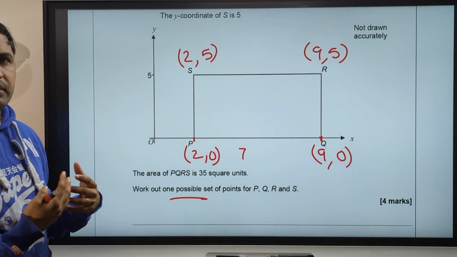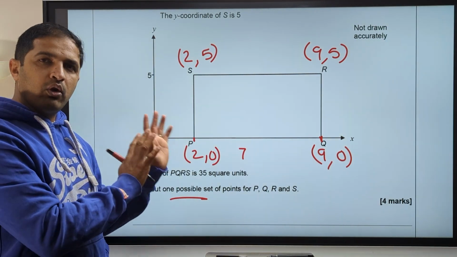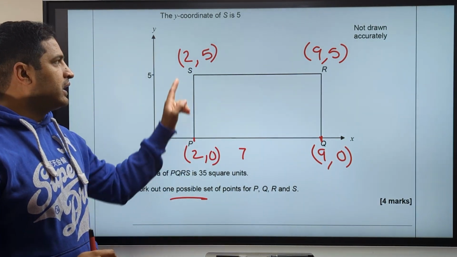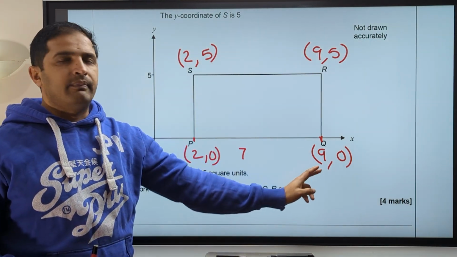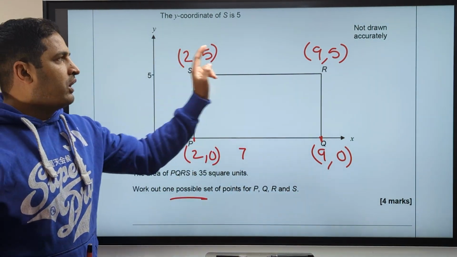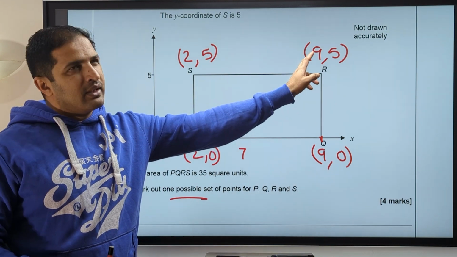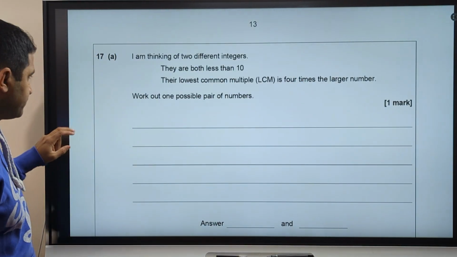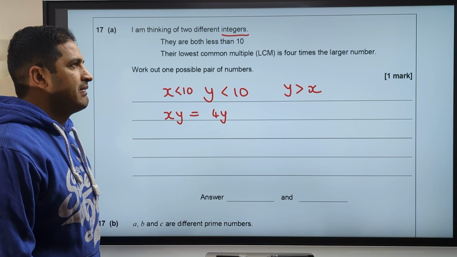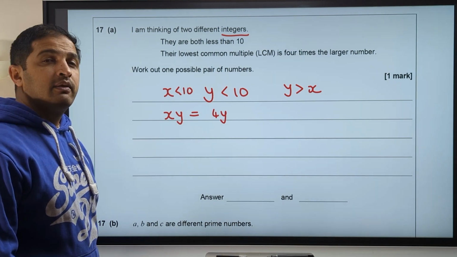And that's only one possible scenario there. Not necessarily all of the scenarios we looked at here. One possible scenario. If that was 3, then that would have been 3, and that would have been 10. If that was 4, 4, and 4 add 7 gives you 11. So 11 and 11. 4 and 5.